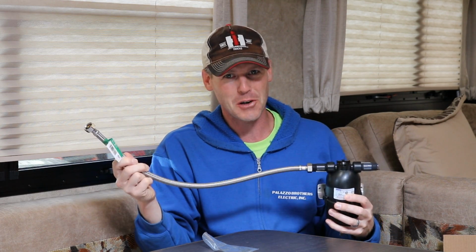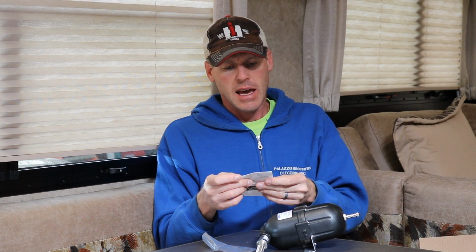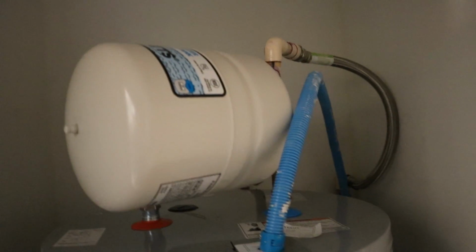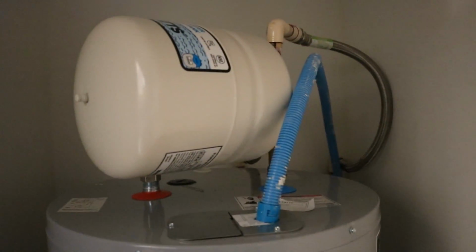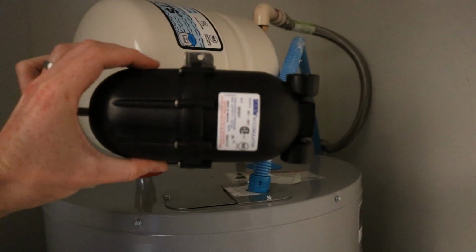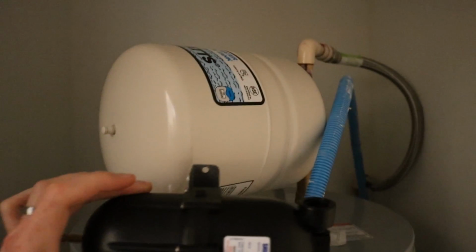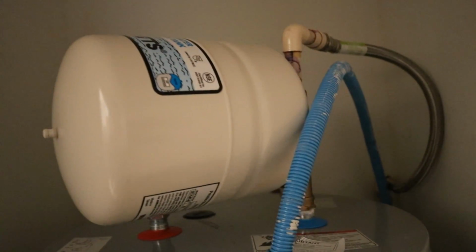I wanted one shorter, but again, it's all they had, so it's what I'm gonna use. And like I said, I paid $40 for the accumulator tank, and then for those 2 1/2" nipples and the flexible hose, I paid a total with tax $12.81. So here's the thermal expansion tank that I have mounted on top of our water heater in our house for comparison. You can see how tiny the Shurflo is for the RV in comparison to the expansion tank that is on the water heater.